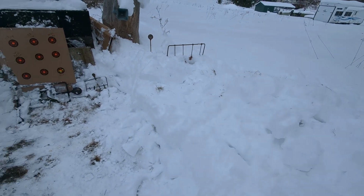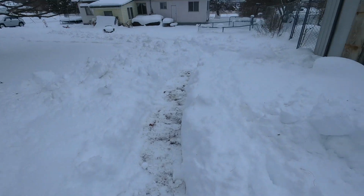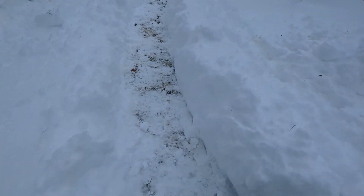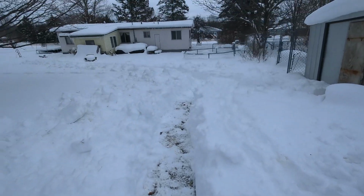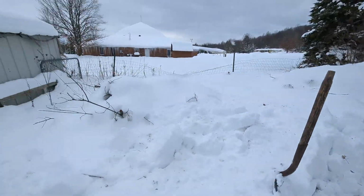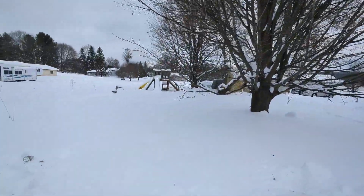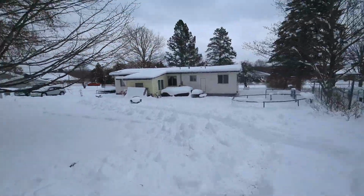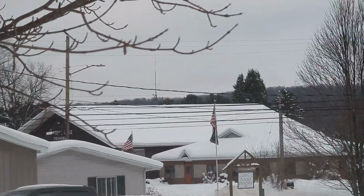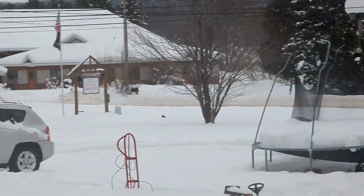Just so you guys know, I had to dig this all out. There is well over two feet of snow out here, and even more than that than what I dug out for my target. It's just blizzard, blizzard, blizzard. And as you can tell, if you can see that flag over there, we do have a little bit of wind, so hopefully we'll be able to do some good shots anyway.